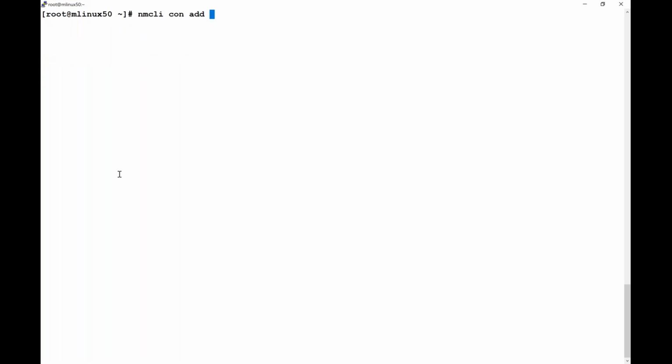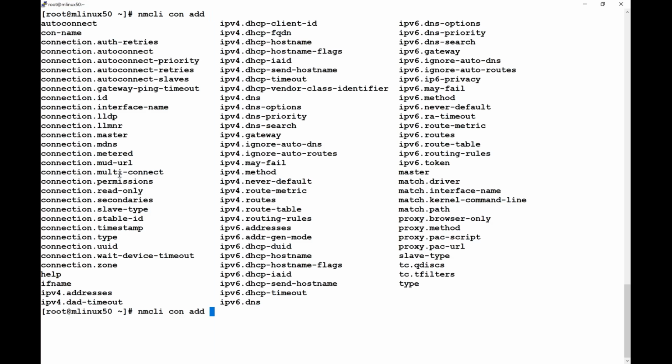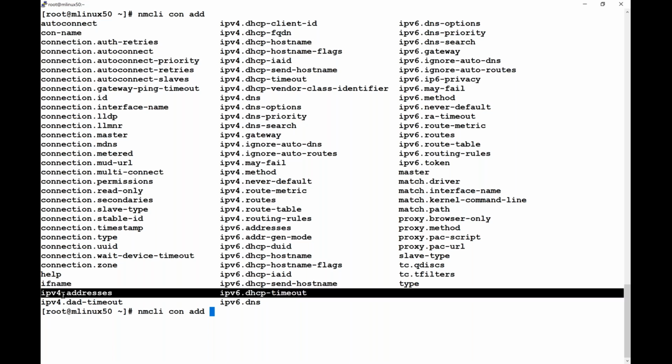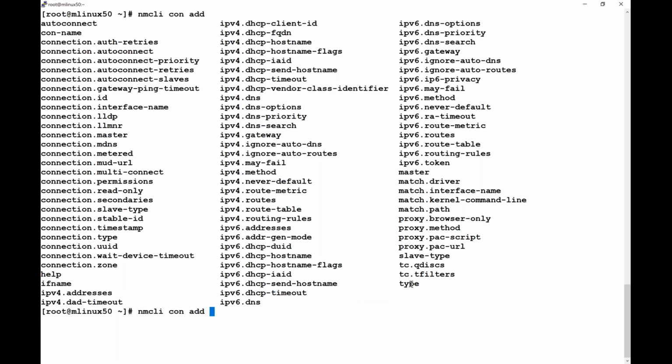Now again, you press double tab. See, for every option, it will show you the sub options when you press double tab. So when I say con double tab, I found add. When I say double tab now, you see so many options it is giving you. It is giving you the auto connect option, what is the name for the connection you want, for which interface you are adding it, what type of IP address you want, IP version 4, so you have to say ipv4.address. Same way, what is the type of connection you want, an IPv4 gateway option, many options it is giving us. So let us start by giving the connection name.